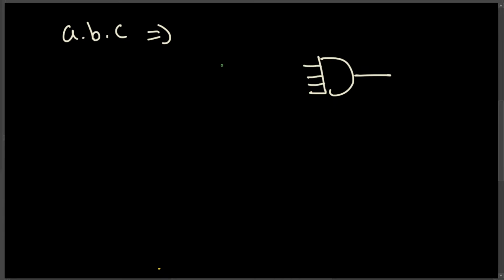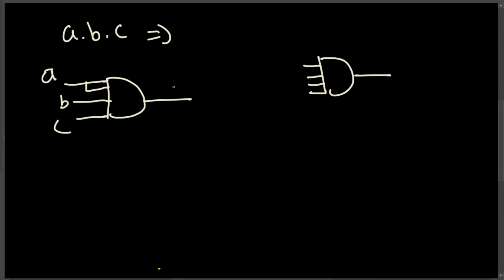Okay, let's say we have an AND gate. Let's say we want to process A dot B dot C. We have a 4 input AND gate. Can we process this through the 4 input AND gate? Yes, because we can do the same thing we did with the OR gate. We can connect one of the wires with the first one and make it one input, and the second one B, and the third one C, and that's still going to give us A dot B dot C.